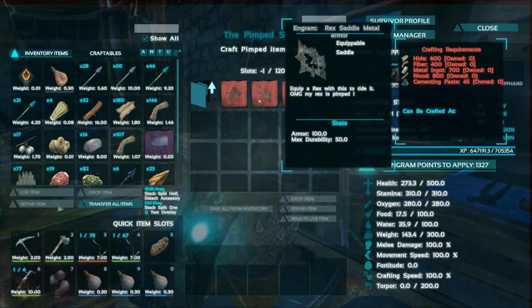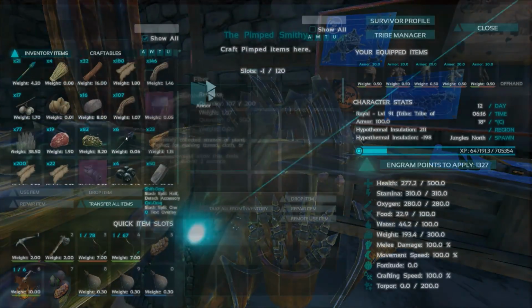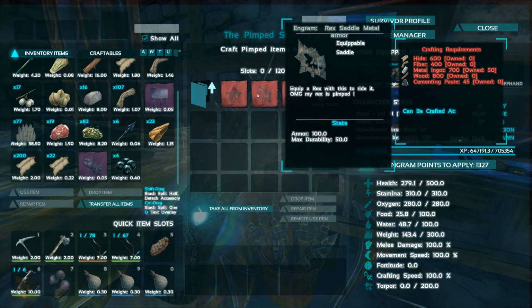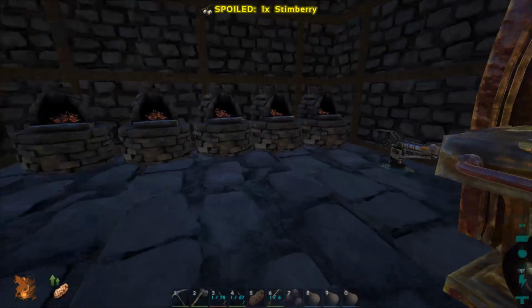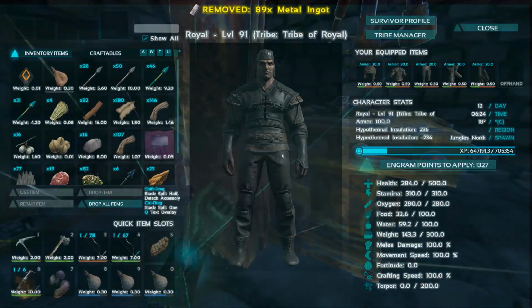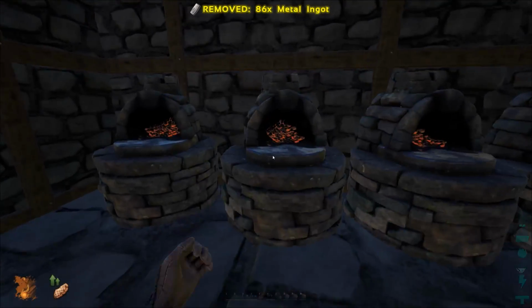Oh my god. I might not have enough for this. Let's hope we have 700 metal. We have 50. Alright, I think we're going to have to do the chitin one. Rex saddle metal. 1,000 chitin? Oh my lord. 700 metal? We definitely don't have 700 metal. What did I have? Like only 100 metal or something inside the base? Less than that?